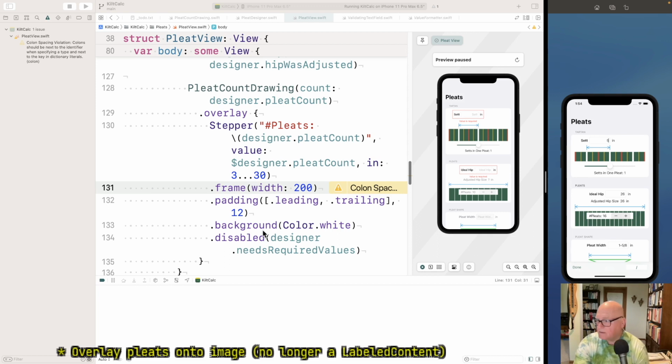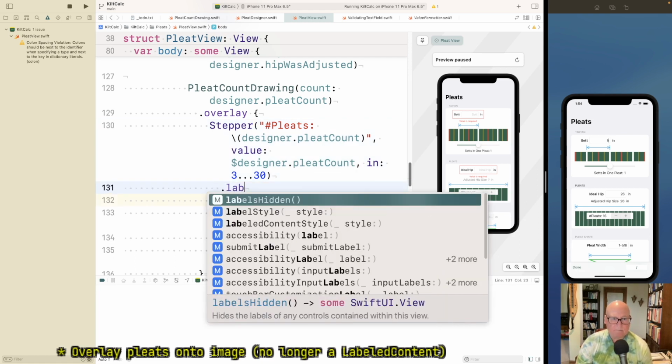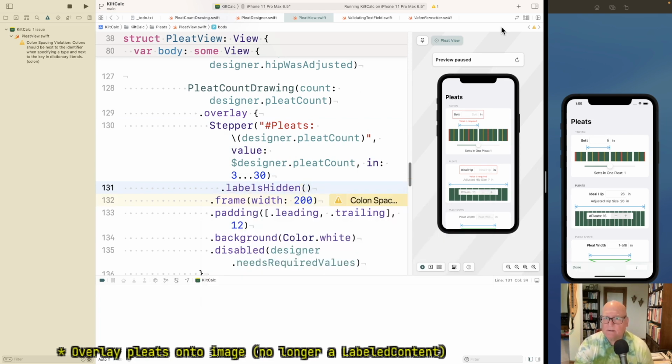Labels hidden on the stepper. Is that just going to hide this, or? Yeah, I'm not sure why we would want that.